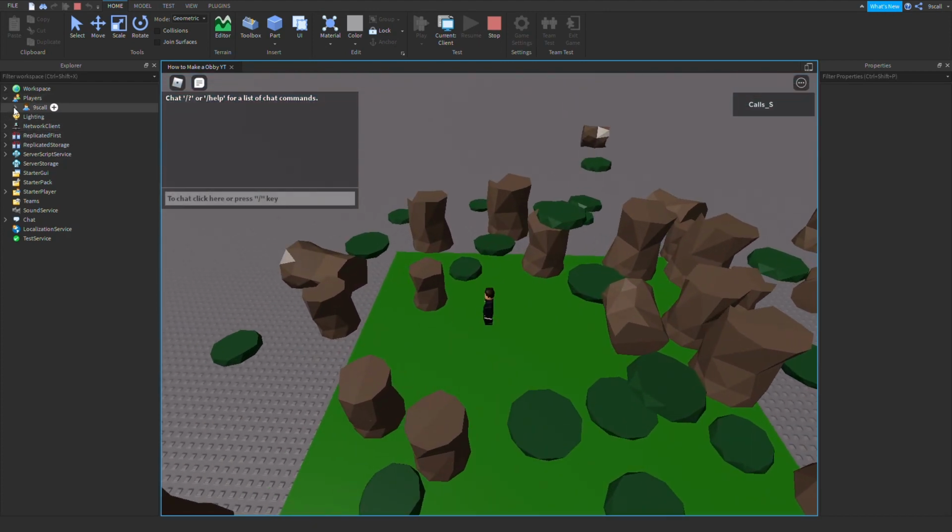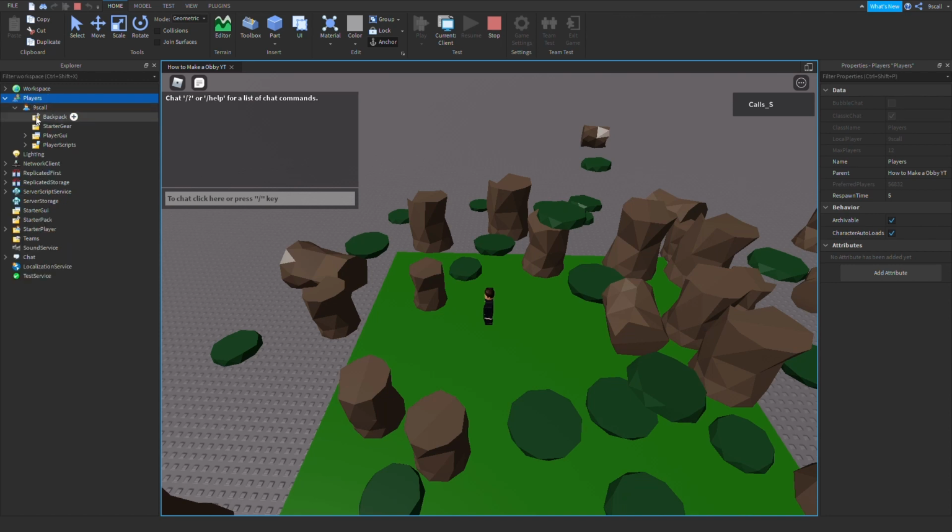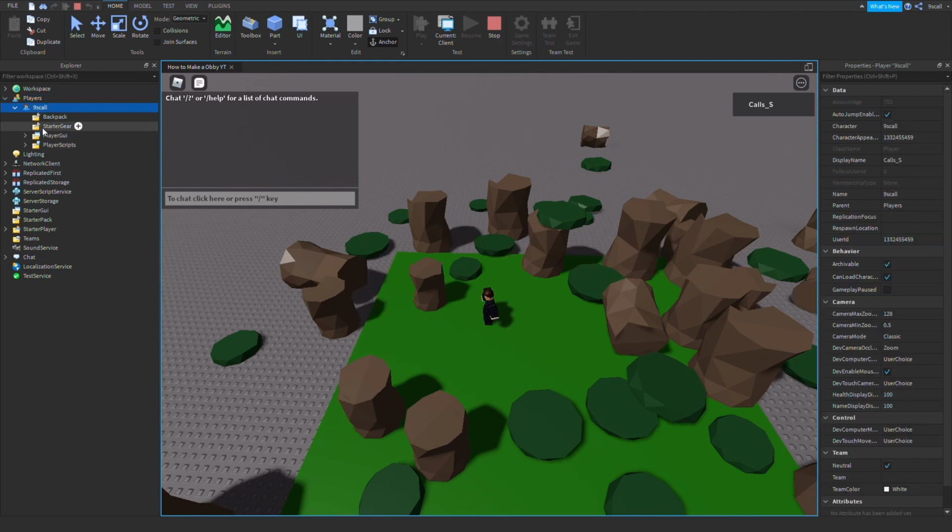But first of all, I just want to show you that in players, that's what you link your script to, and then inside of your avatar, you've got 4 folders, and that's a script folder, that is a GUI, that is tool storage, I guess. But what we want to do is an instance.new command, which adds in a new leader stats section, and it just goes above backpack, that's how it organizes it.